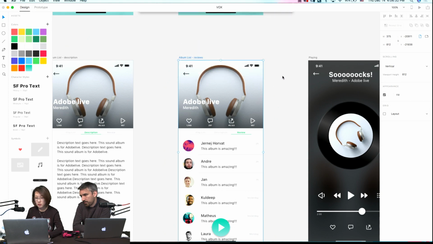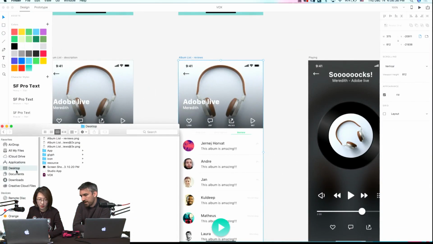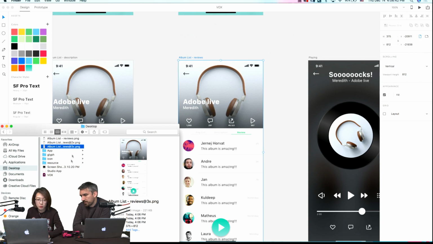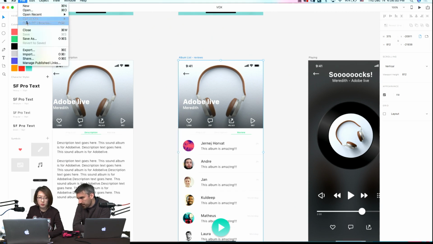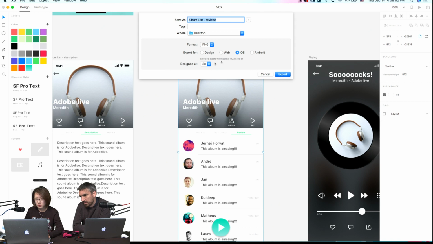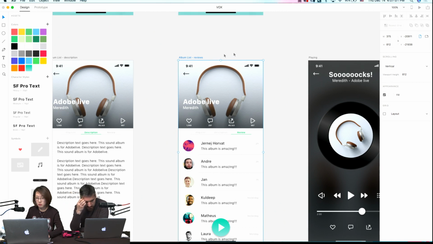It goes with all three, 1, 2, and 3. But what if I just select 2x? It will go with just 2, or 1 and 2. Let me try. Let's say 2. Export. Yeah, it will do it in the same folder.